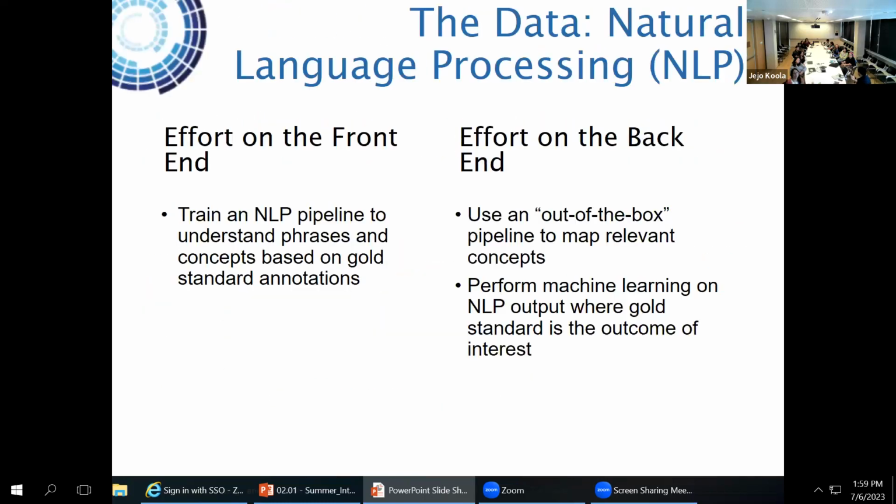Yeah, absolutely, great question. So this goes back to something that I sort of glossed over, but again, this has to do with the issue of doing work up front. In other words, training the system to recognize the different ways things may be described in a particular institution versus using an off-the-shelf system where you don't have to do training. We'll talk about the pros and cons of both. So yes, you can train the system.